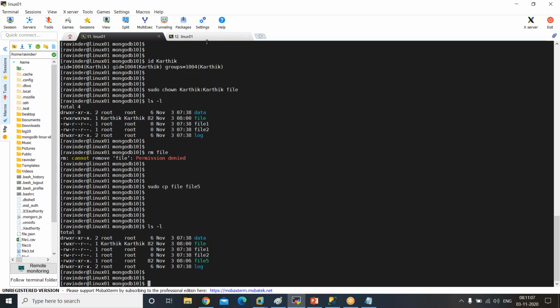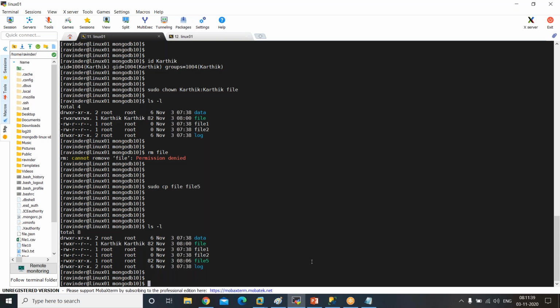Let me change these permissions. See, this particular file has a permission that the group can also read it. Can Ravinder read this file? Anyone can tell? Based on this permission model, Ravinder will become user, group, or other for this file now. At least answer that question. Other. Very good answer. Why? Because the owner is Karthik and this belongs to the Karthik group, and Ravinder is not part of the Karthik group. So Ravinder will become other.